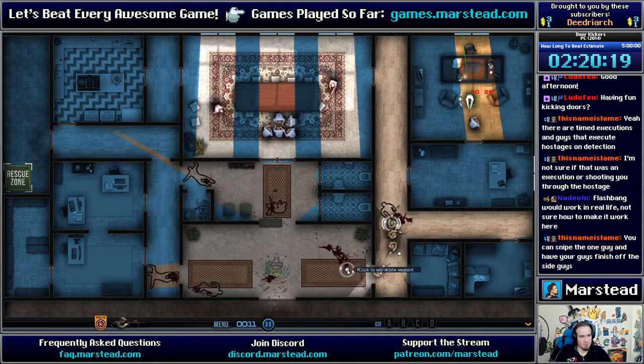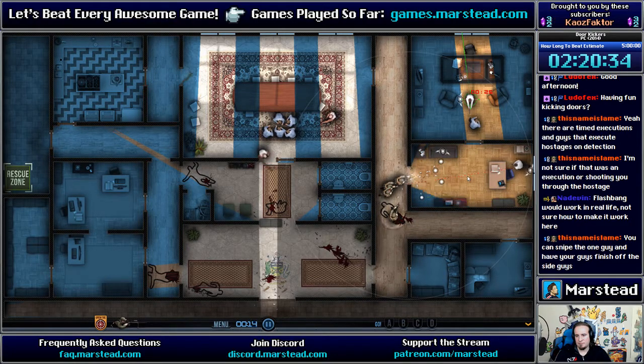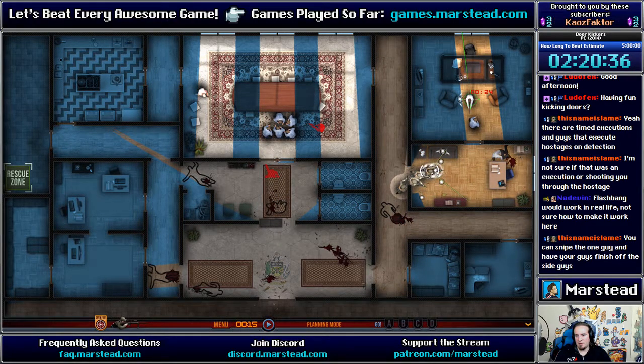Not dead yet. Snipe the one guy and have your guys finish off the side guys. So maybe I don't need to mess around with a flashbang. Got it. Have the sniper try to distract them long enough. I haven't thought about doing that. We'll give that a try. No tangos. No tangos. Okay. He's the only one that's guaranteed to kill quickly, I feel like.